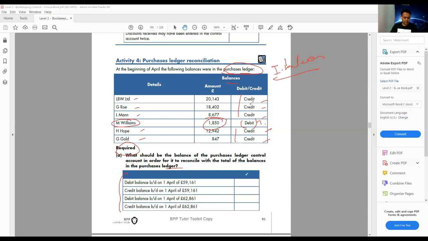Second one is the credit balance. Okay, so we go for that one. The credit balance, 59161. Why is it a credit? It's a liability. That's why it's a credit balance. And credit is higher than the debit. So if you see this question in the exam, all you need to do is add all of this, minus that, and get the balance, that's it. All right, so if you practice once again, you'll find it not difficult, it's really easy.